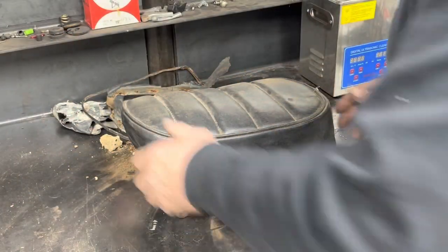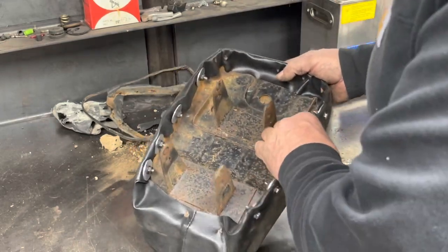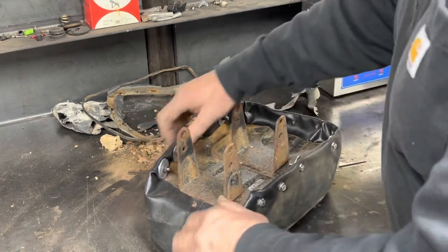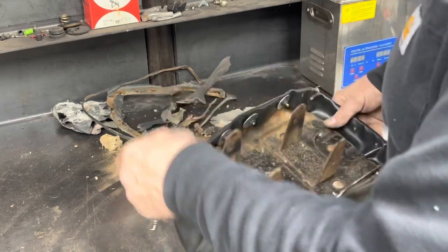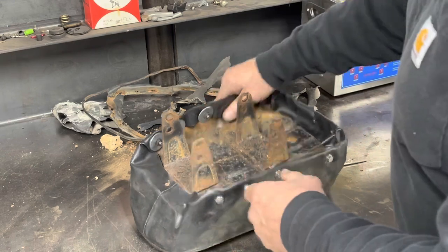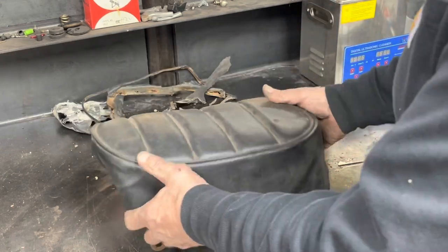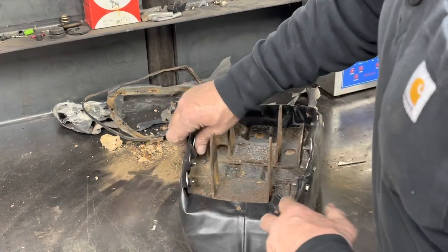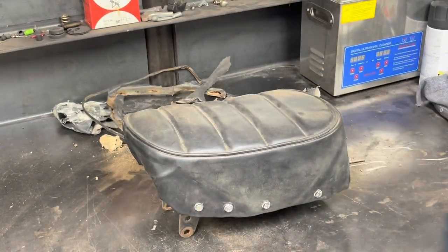Well, it may not get much more redneck than this, but I got the cover on. All those little tabs, especially on the sides, were pretty much gone. The rivets we couldn't save. There weren't enough tabs to hold the cover on, so I drilled a few holes. I put some stainless bolts in, used a fender washer on the back side, kind of sandwiched it. We have a seat.